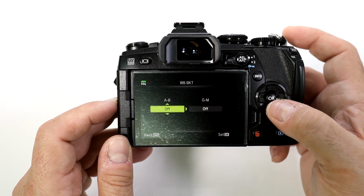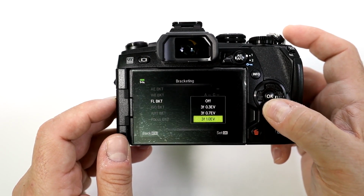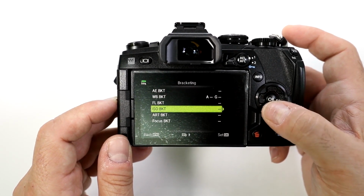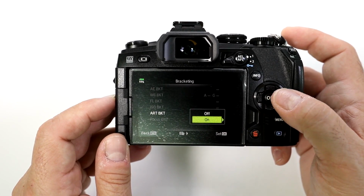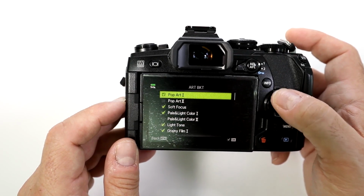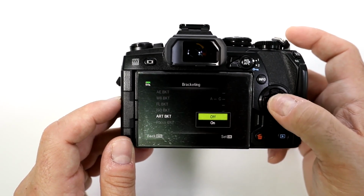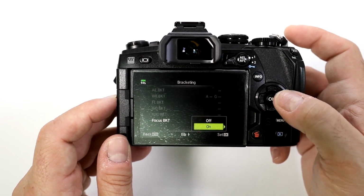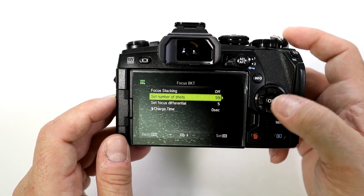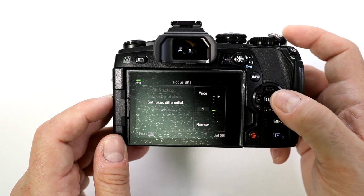You have white balance. You have flash bracketing. ISO bracketing, up to 3 stops. Art bracketing, so you can bracket the different types of art filters, and there they are. And you can actually activate or deactivate the particular art filter that you want. And focus bracketing, which, wow, this is the one that we've been waiting for. So it allows you to pick the number of shots and even the focusing differential, whether you want a wider or narrower shot.